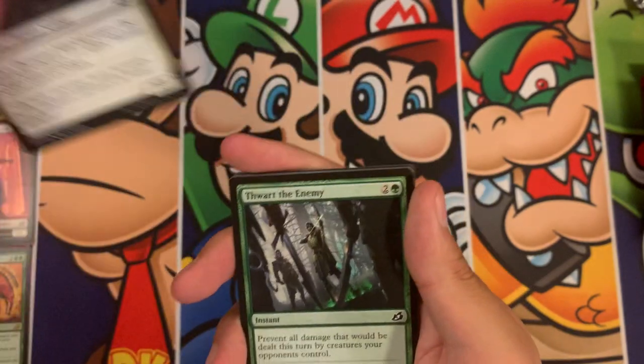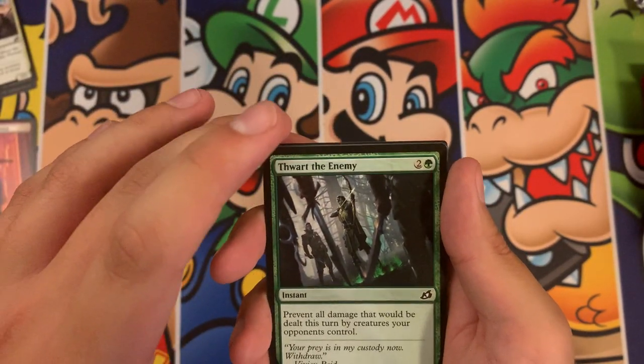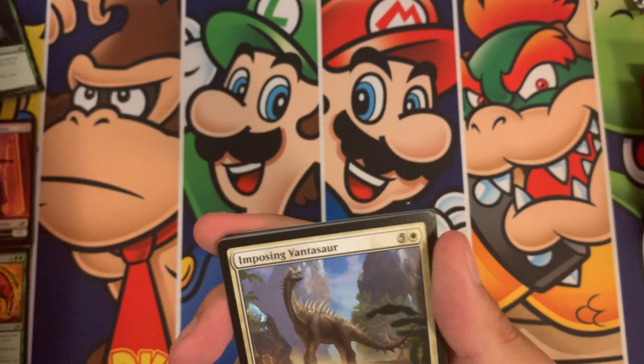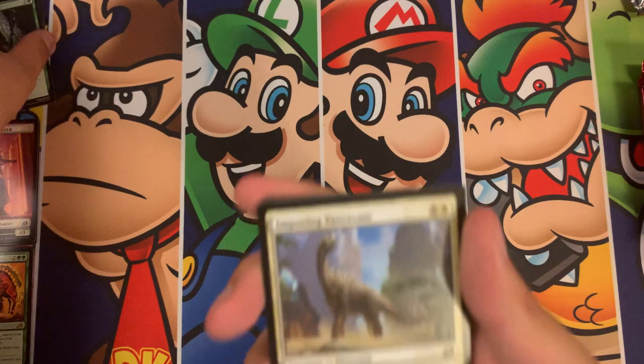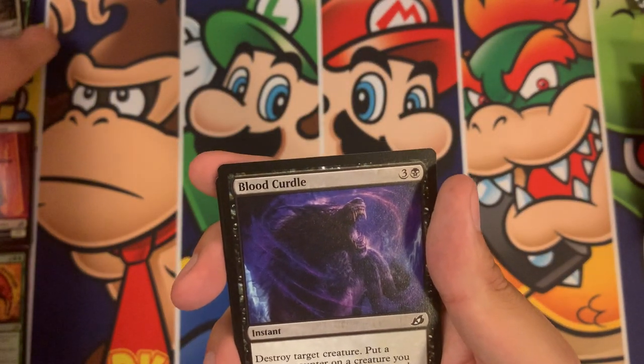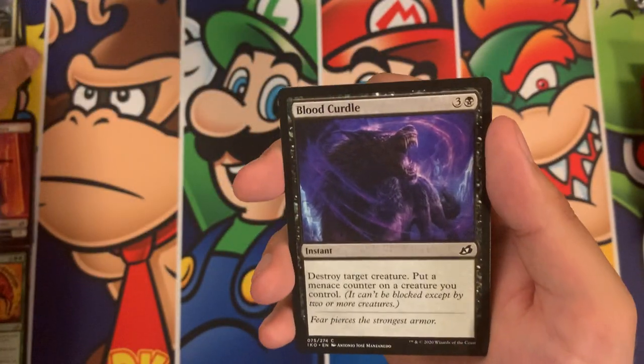A Day Squad Marshal, Thwart the Enemy for 3, prevent all damage that would be dealt this turn by creatures your opponent controls. That's pretty sweet. Imposing Vantasaur, very imposing. Look at his stance, he's ready to go. Blood Curdle for 4. Destroy target creature. Put a menace counter on a creature you control. Not too bad. Not too bad.